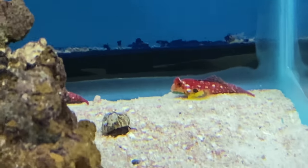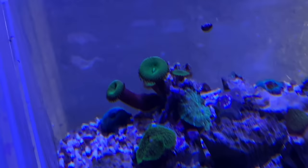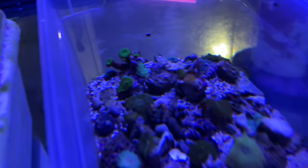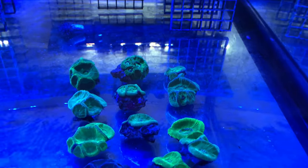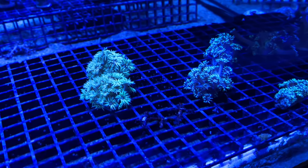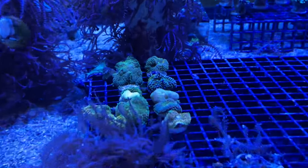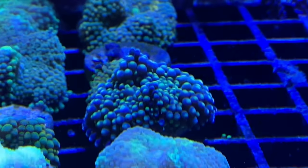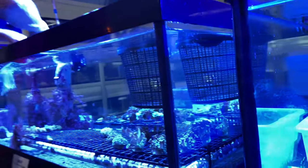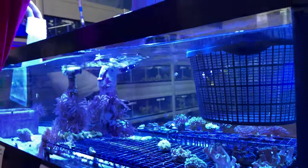The red dragonette's on fire. Ooh, we're liking those palizoas back there, and some other mushroom to go along with it. And these Massalia corals, woo! And some green gonies for the win. That looks snazzy right there. And I want that one specific one. Yep. So you know what that means. It's time to bag it up, baby.